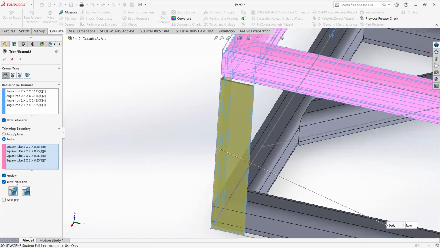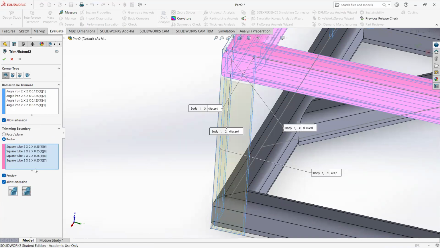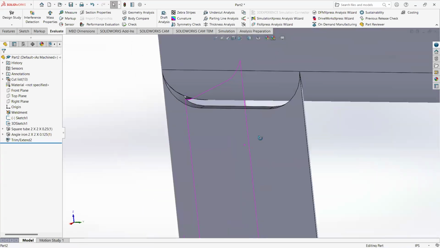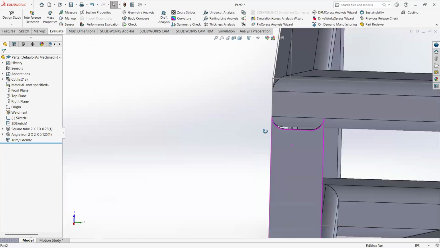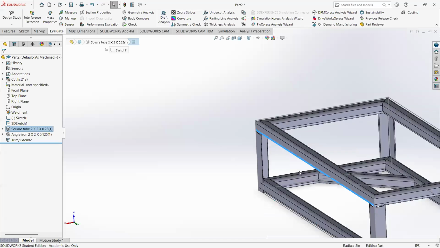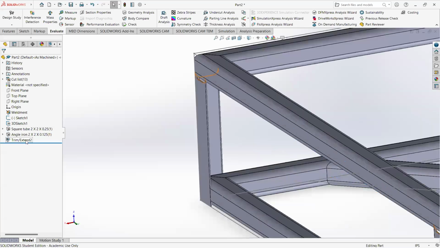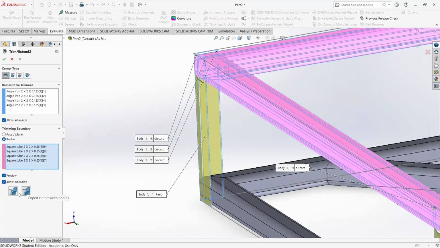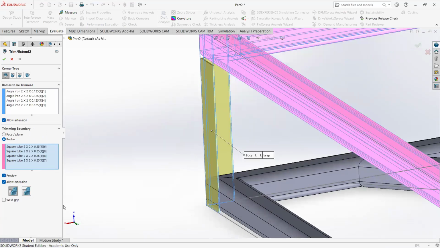There we go. So this here, allow extension, if I select this other option here with a coped cut and accept, notice it's cut it out really funny looking because it's trying to match the curve on the edge of the existing tube steel. So that's a thing to watch out for. It can be useful in certain circumstances. A lot of the time, especially if we're just sticking with tube steel, we want to leave it flat and then we'll just weld the gaps.